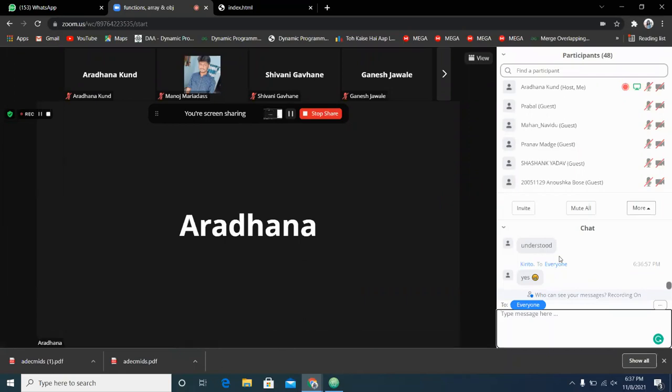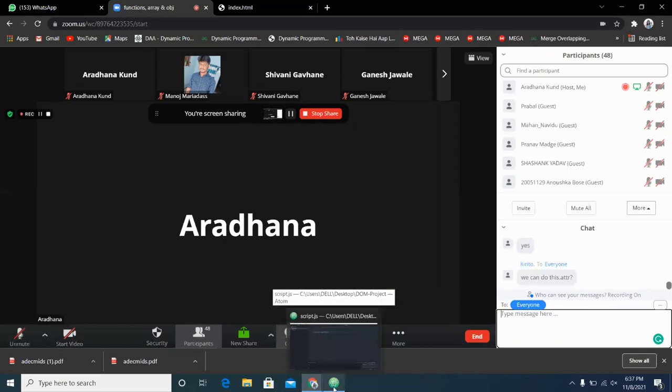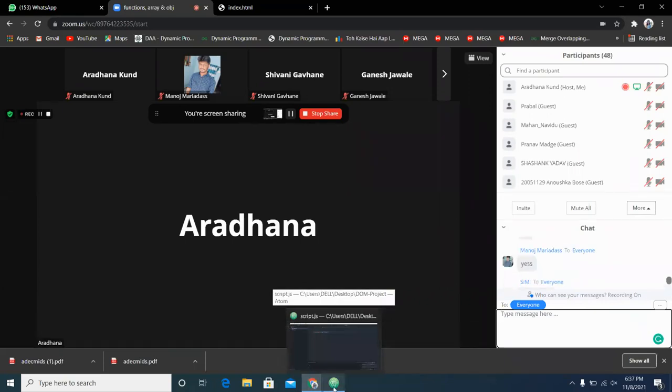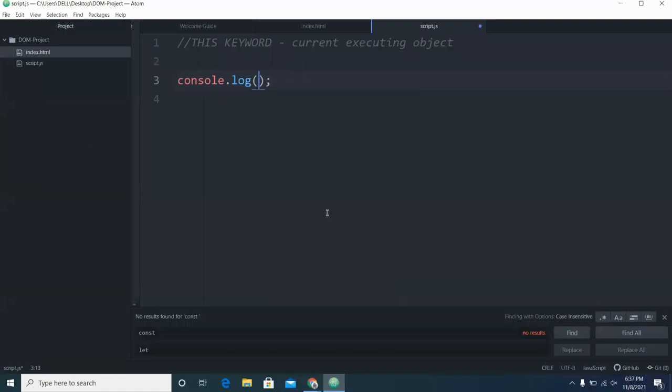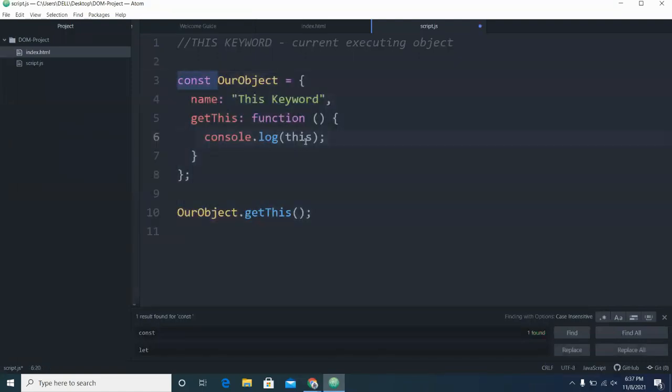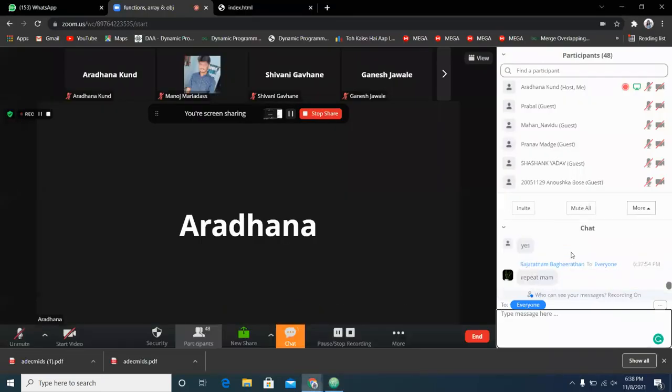What is the importance of this keyword? You can access, see, here inside this you got the entire thing. Now you can do this dot any keyword. Any key you want, like name, then you can just write this dot name. If you want get this, that is the entire function, you can do that also. So you can play around with that. This is the importance of this keyword, and we will be using it a lot.